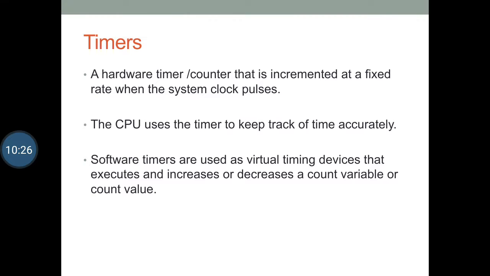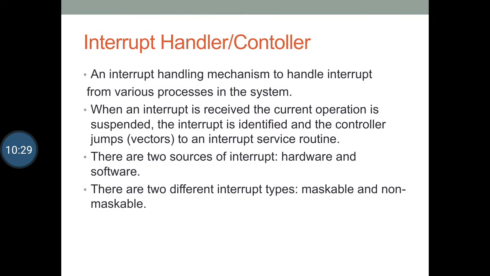Next we see interrupt handler or interrupt controller. A system possesses a number of devices and the system processor has to control and handle the requirements of devices by running appropriate interrupt service routine for each. An interrupt handling mechanism must exist in each system to handle interrupt from various processes in the system. An interrupt is an event that suspends regular program operation while the event is serviced by another program.